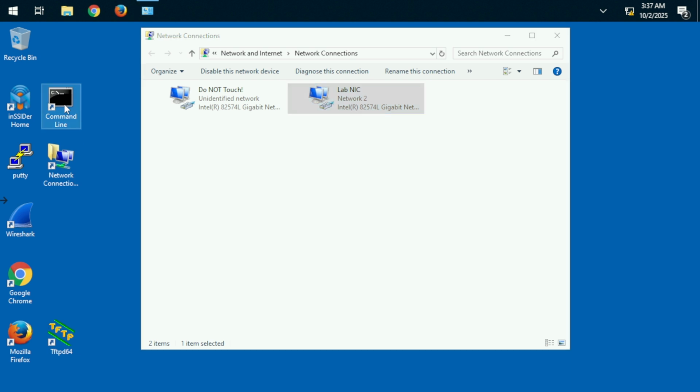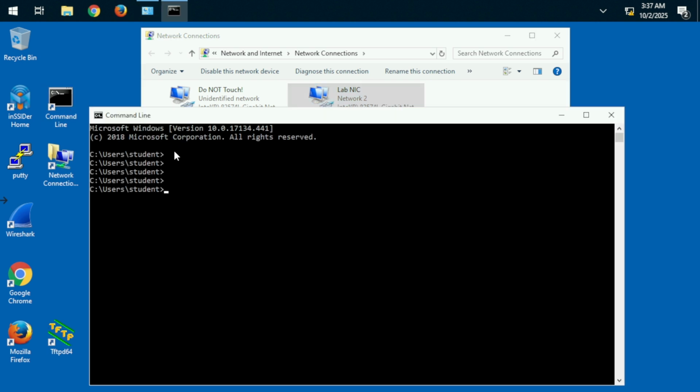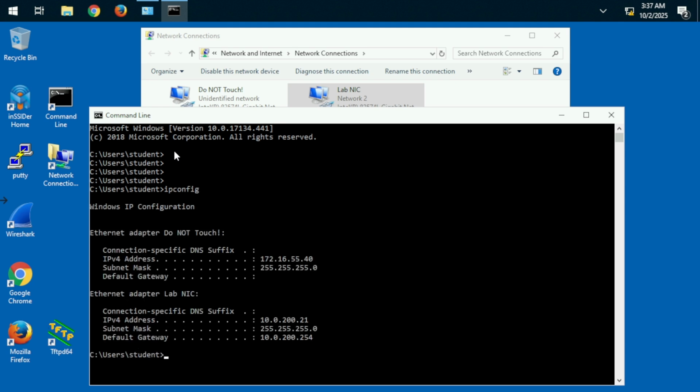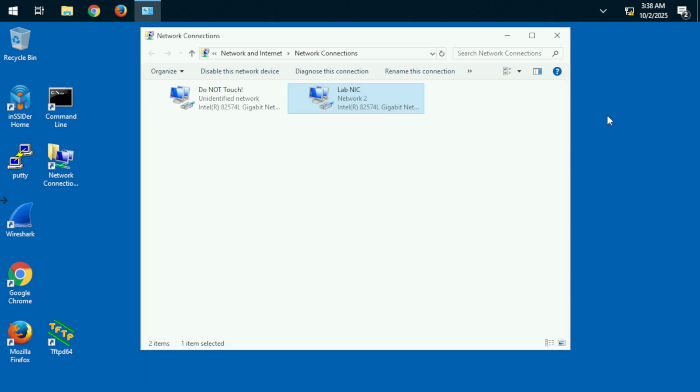Because earlier it was not working because there were missing routes, and it will work now comfortably. Now this is getting an IP address from the 10.0.200 pool, and PC1 is getting an IP address from the 10.0.100 pool. Okay, so this is how the DHCP relay and DHCP remote server work. Actually, you have to put the DHCP relay in the VLAN in which you are trying to obtain an IP address, and you have to make sure that all the routes are working correctly and the reachability is okay.